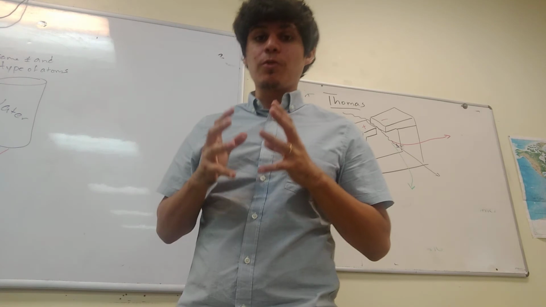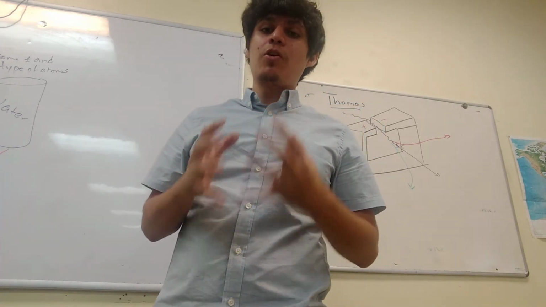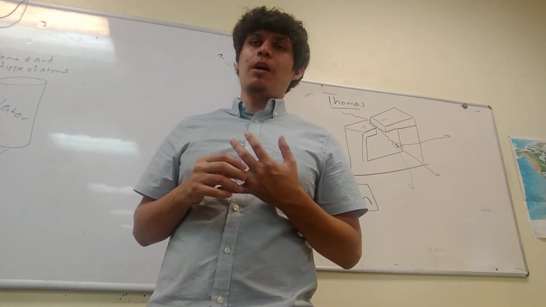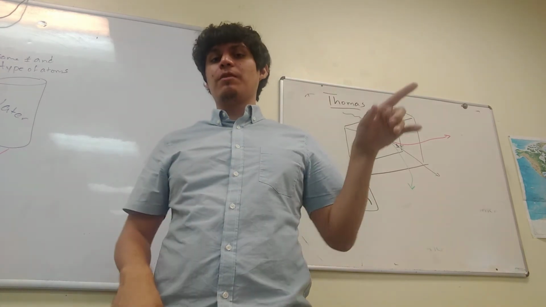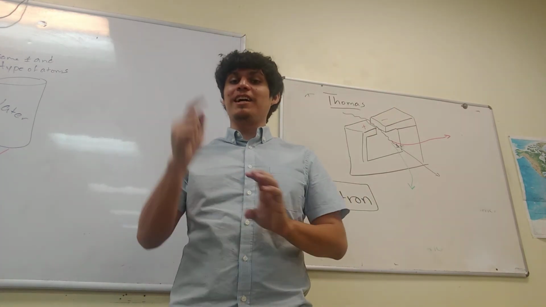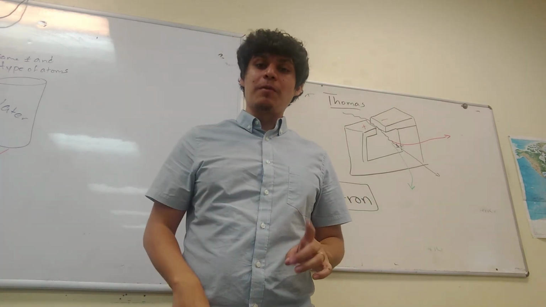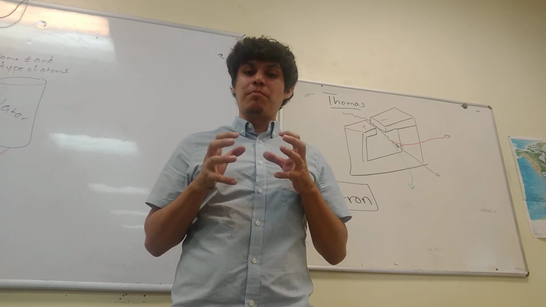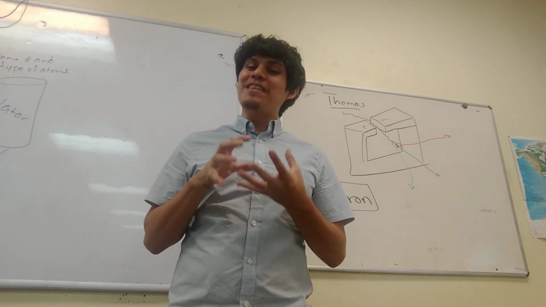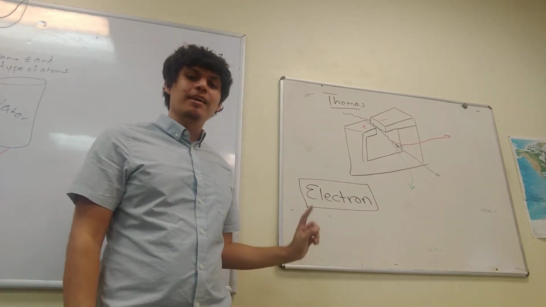So the big question there was, if atoms are all the same and all empty, then why do some behave differently than others? And so he said, aha, I bet you they're not empty, and there's something in there that is a particle that is probably negatively charged, and he called that an electron.